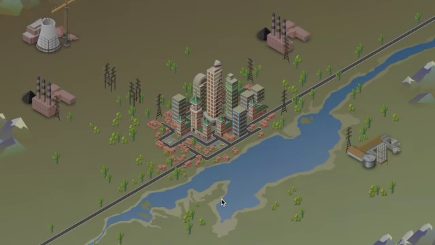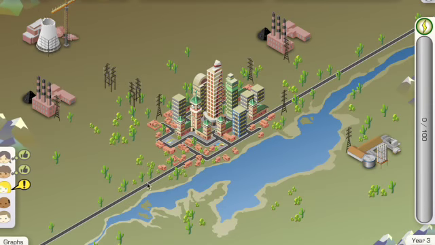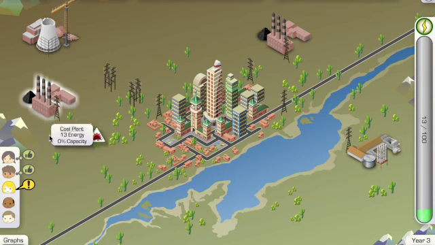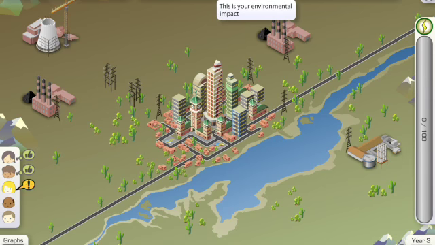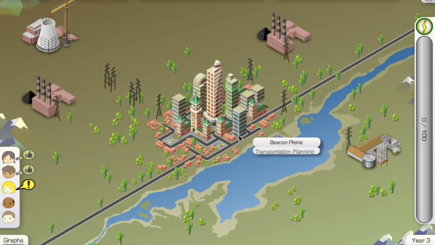Now, last thing that you'll see is this keeps on coming. Different things might pop up, so there might be a booming economy and you might get more money. Sometimes they will give you things that hurt you, meaning environmental impact or air quality as you're planning out your city. We are going to ask you a series of questions after each game or during each game. So if you continue on in the PowerPoint, you'll see what those are.